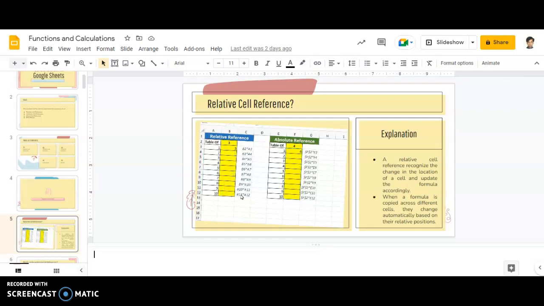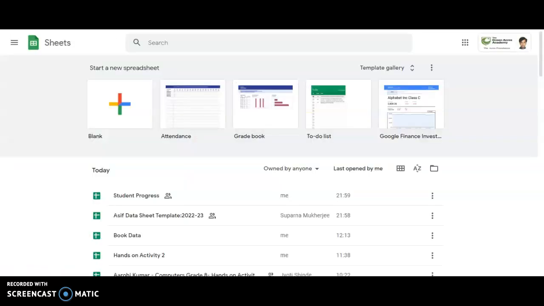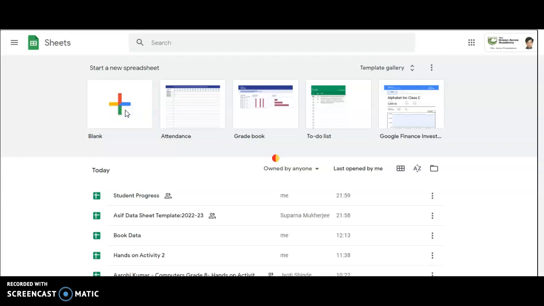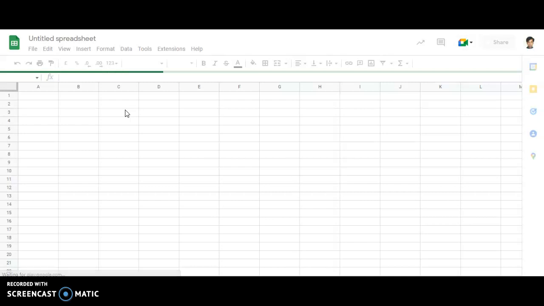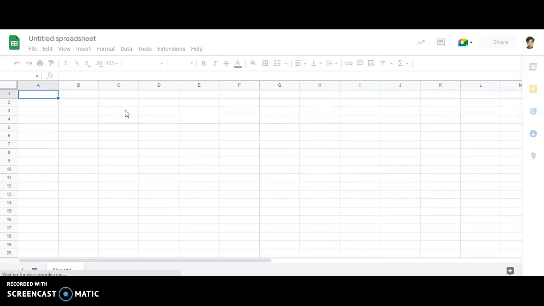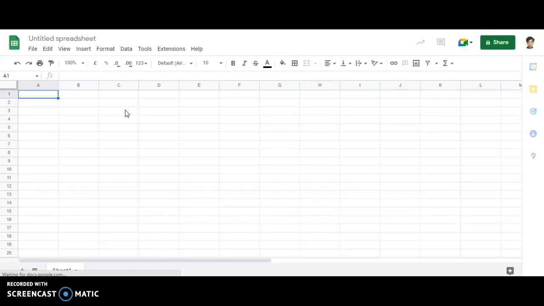Now, in order to explain this particular concept, I will create a Google Sheets. So first, I have created a blank Google Sheets and I will be giving it a name as per the protocols that we are learning in every sync session. We are required to give a proper name to the Google Sheets that we are working with. It is still buffering, so I need to wait one or two minutes more in order for the Google Sheets to load and then I can start working on it.